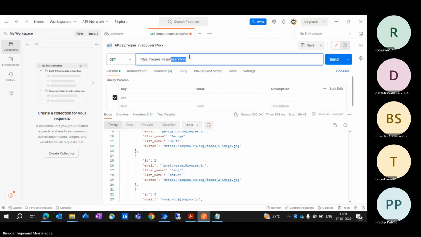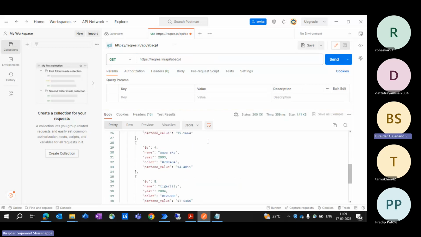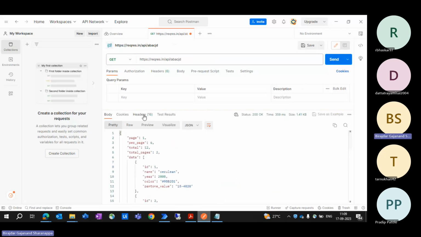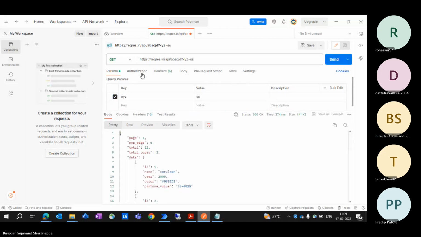For all this we are getting some information. I think we can pass some parameters here. I don't know. Just in the wrong website we can pass the values. No. Okay.